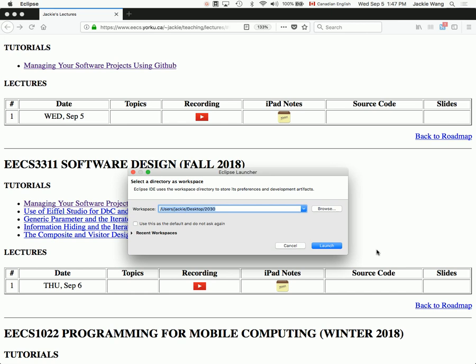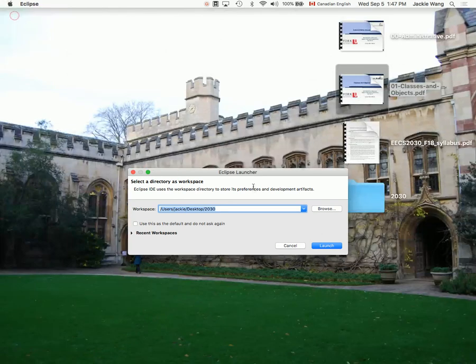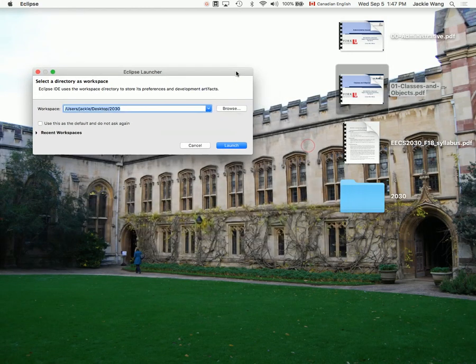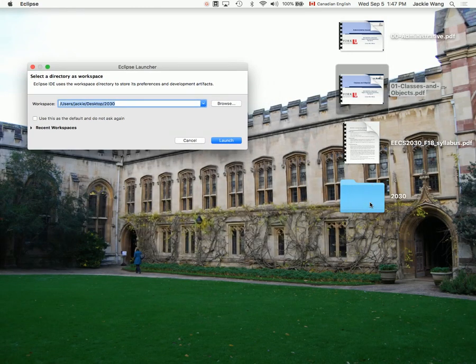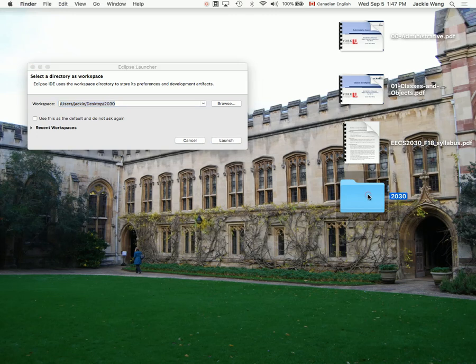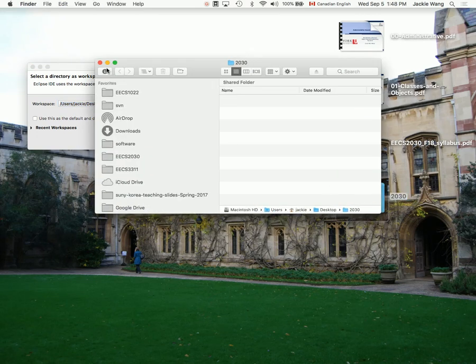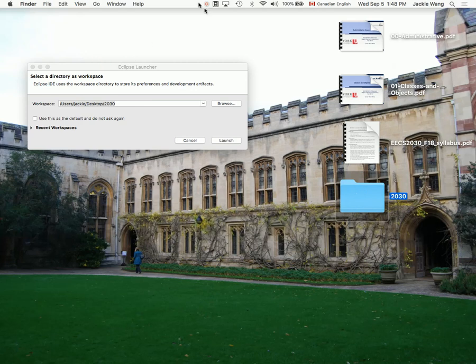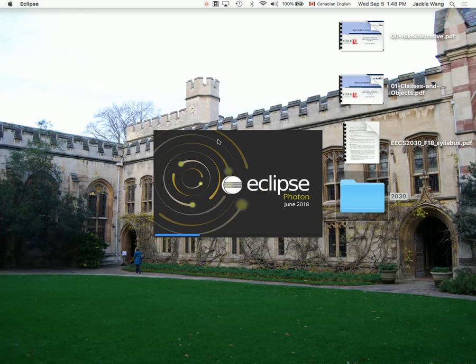Okay, so now let me just show you what you can do. You can launch Eclipse, but before you do that, I would suggest choosing somewhere on your computer as a workspace. They have some default workspace, maybe Documents/Eclipse, something like workspace. But in my case, I'm going to put my workspace 2030 as an empty folder on my desktop. You can choose it somewhere, okay? When you first launch Eclipse, it's going to ask you to browse to a workspace. So I browse to exactly the 2030 folder I just created on the desktop, right? For your case, it can be another path. And then I'm going to say launch, okay? And let's see what happened.